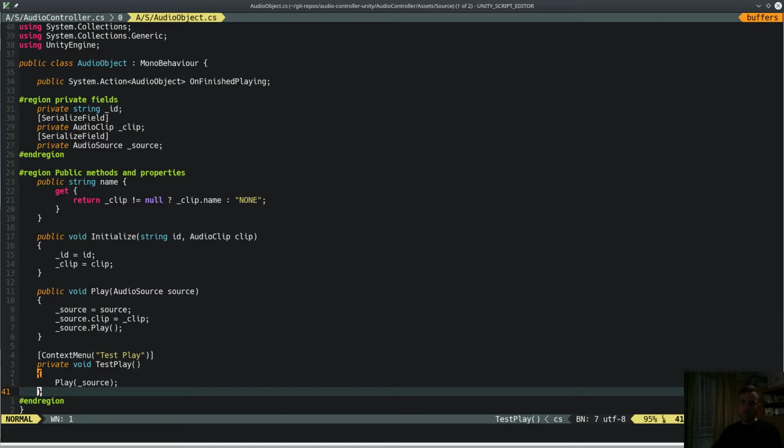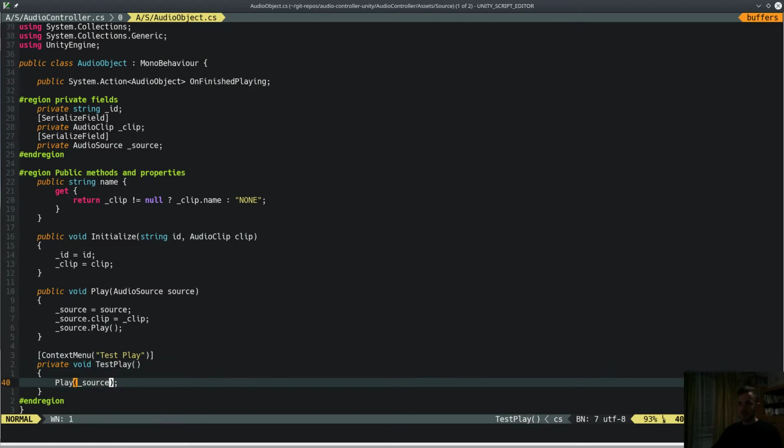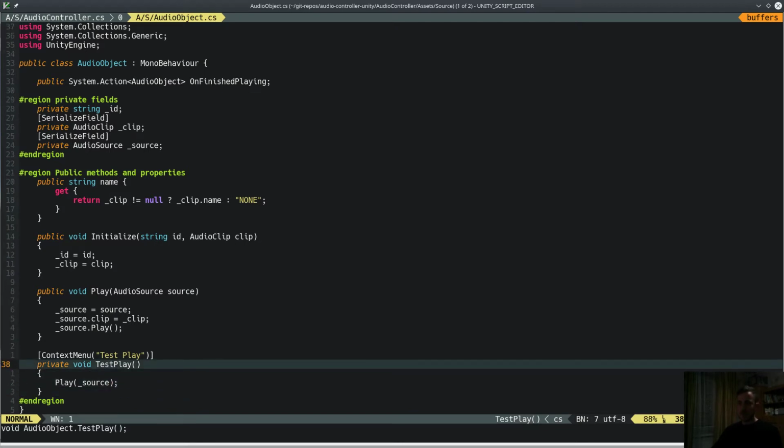We could do that in the update method, but I guess we're just gonna create a coroutine for that, and we'll check it once in, I guess, 200 milliseconds or something like that, because we don't need it to check every new frame or every 16th millisecond, because that just doesn't make any sense. I guess we're just gonna check every 100 milliseconds, and for that we need a coroutine.